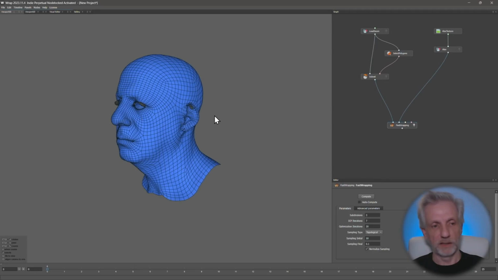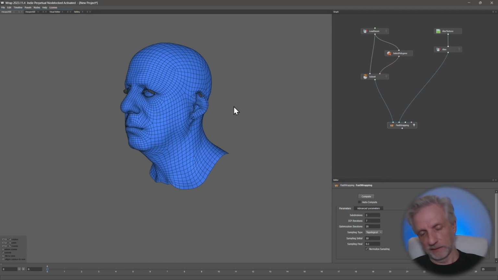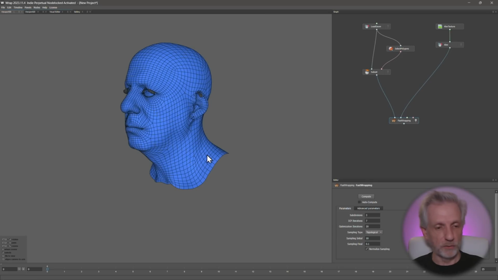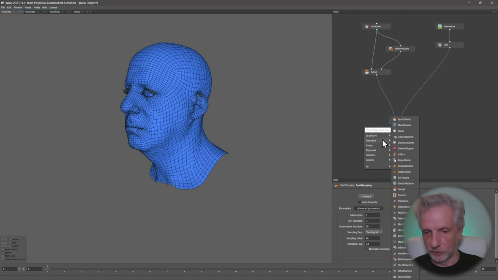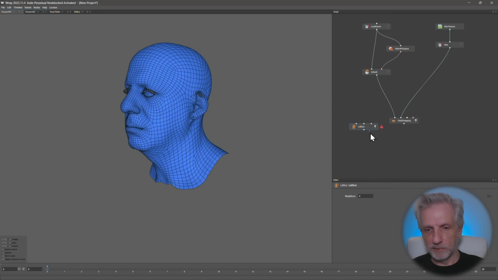It's more like the workflow of how do we get just the head back into DAZ Studio and how do we combine this now. So let's say we're happy with this and we want to go and make sure the body comes back in, because we can't just export this. DAZ Studio is going to say, hey, the geometry doesn't match and we need to have the head attached to the body. And we do that with this lattice node, and that's also under geometry under lattice. There it is. And lattice is a bit of a weird one.